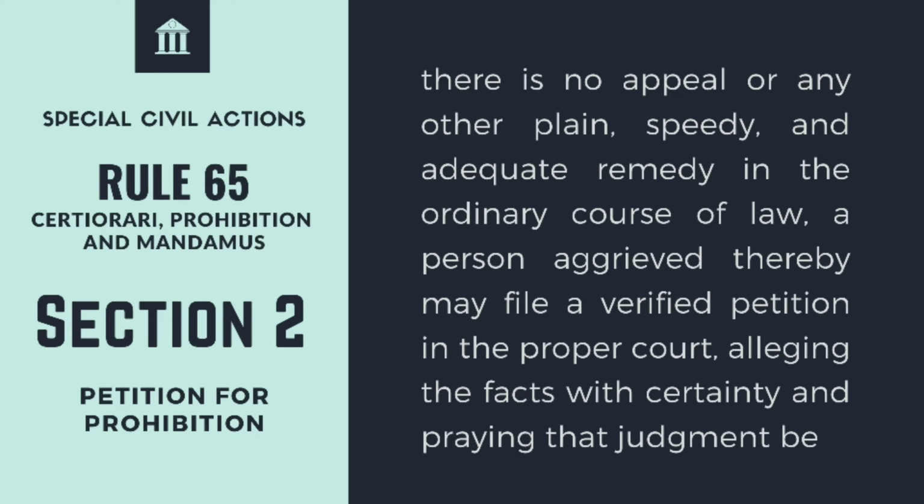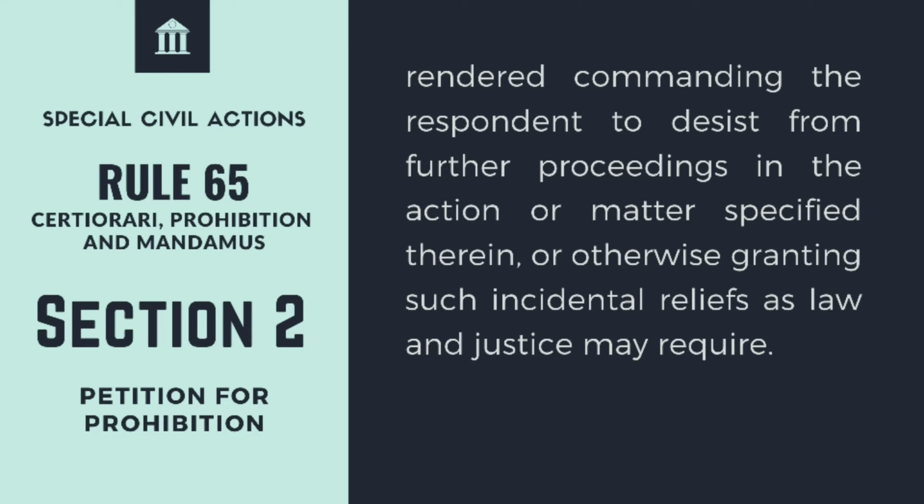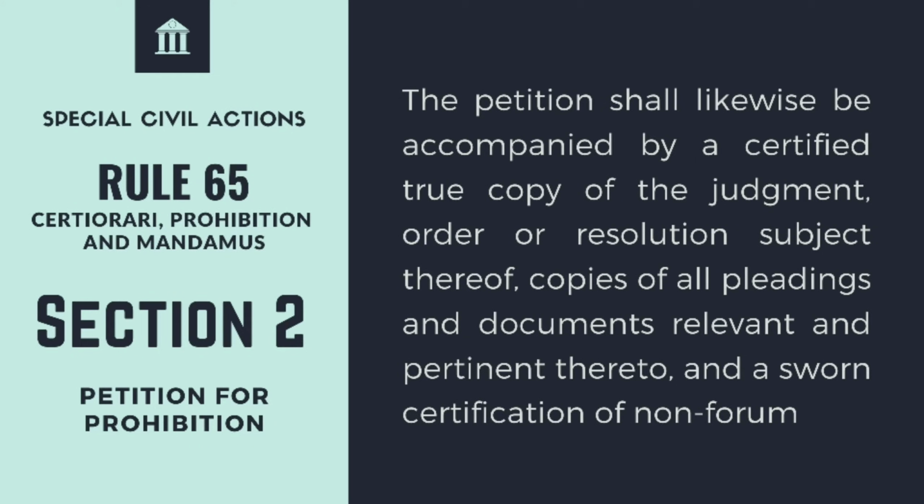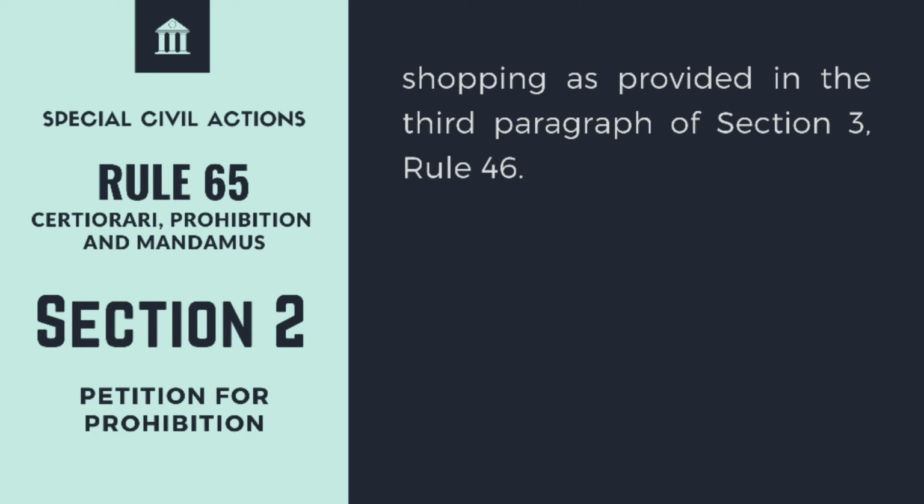a person aggrieved thereby may file a verified petition in the proper court, alleging the facts with certainty, and praying that judgment be rendered commanding the respondent to desist from further proceedings in the action or matter specified therein, or otherwise granting such incidental reliefs as law and justice may require. The petition shall likewise be accompanied by a certified true copy of the judgment, order or resolution subject thereof, copies of all pleadings and documents relevant and pertinent thereto, and a sworn certification of non-forum shopping as provided in the third paragraph of Section 3, Rule 46.